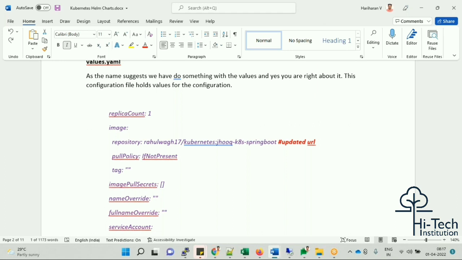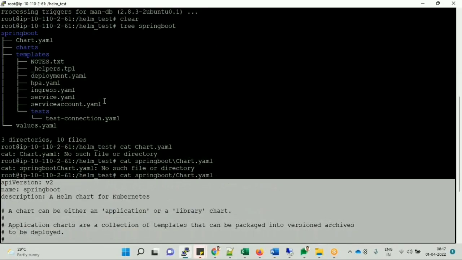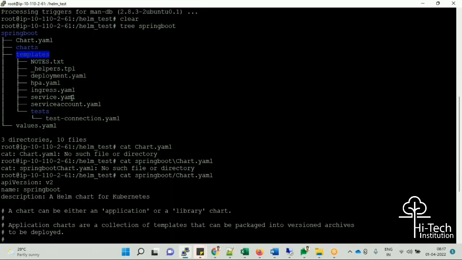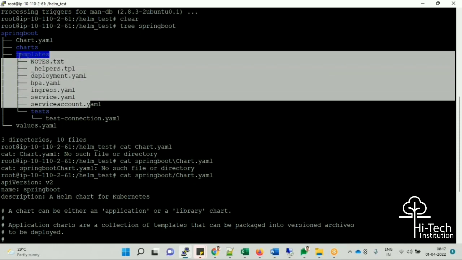Okay, Dinesh. secrets.yaml and config.yaml will be under the config folder, correct? Not the config folder, the templates directory. Every YAML file will come under the templates directory. Okay, templates. Yeah.